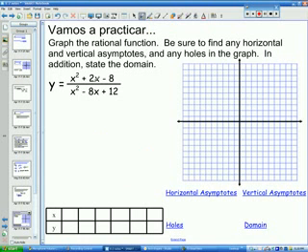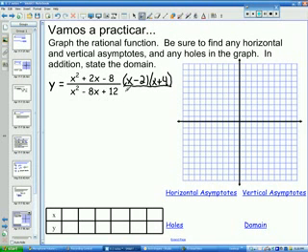Okay, so we have y equals x squared plus 2x minus 8 on top, and then x squared minus 8x plus 12 on bottom. So if your inkling is to factor these, you're right, so let's factor them right now. On the top, we're going to have x minus 2 and x plus 4. Why don't you pause the video right now, try to factor the bottom one on your own, give yourself about 60 seconds, and then hit play again.